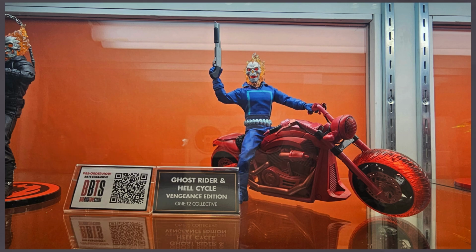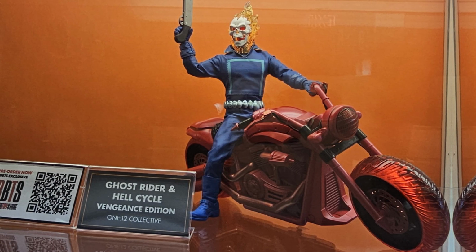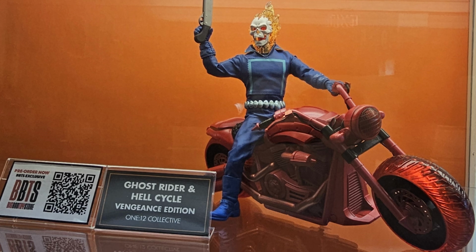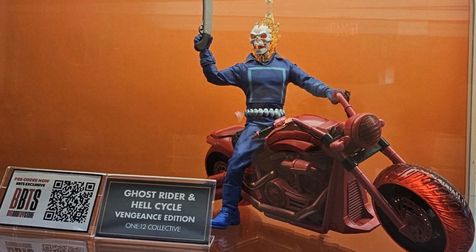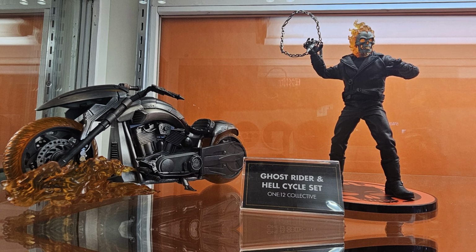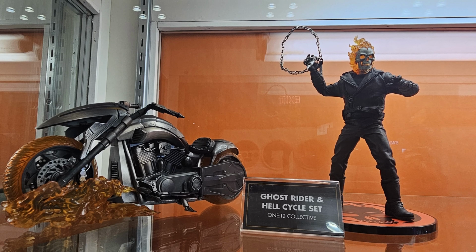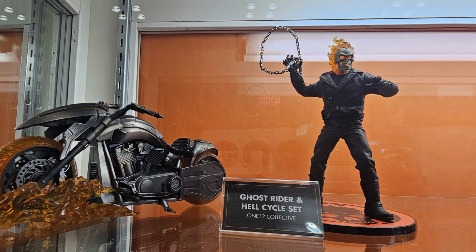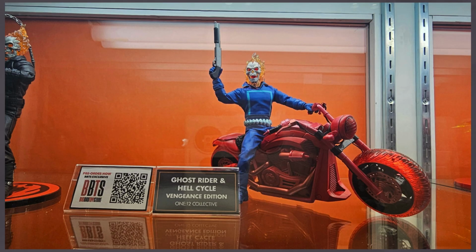So check it out if you're interested in adding this to your collection, because it's a really nice figure, but I really like the motorcycle more so than the figure itself, right? The figure looks okay. It feels outdated for some reason. Not too bad though. I do like the original Ghost Rider figure, as you can see here, better. It just feels more heavily detailed and has a different feel. The motorcycle is also awesome, but I'll still likely be picking up this new classic one, just because it'll be nice to have them paired together on a display as well, right?